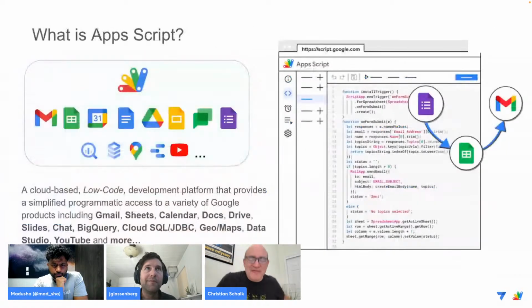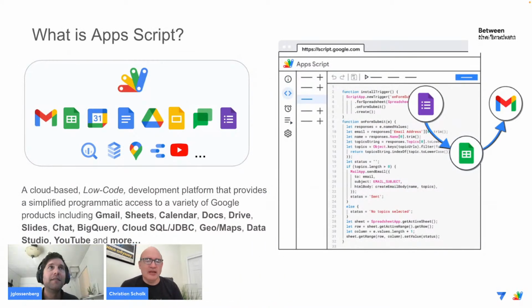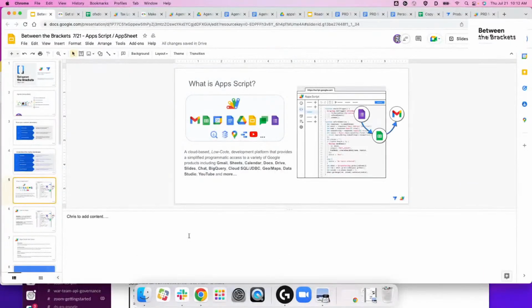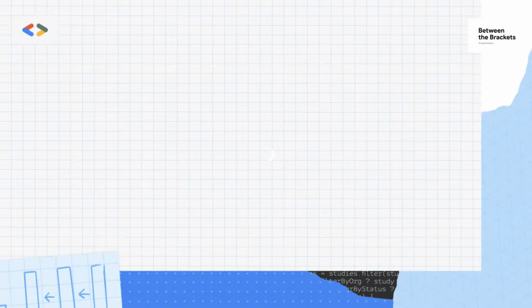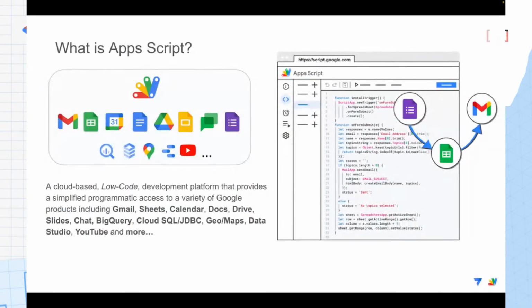Hello. Sorry, I had to unmute myself there. Yeah, so let me just walk through the basics of AppScript and show a little bit of demo, and then we'll continue to move on. So let me go ahead and drive the slides from here as well. So I'll present. Alrighty. So basically, if you haven't used AppScript, no worries. Sorry, Madusha, can you switch screens for me? Oh yeah, go for it. Let me know if we're all good, because I'm actually just looking at the slide at this point, but I'll assume we're all good.